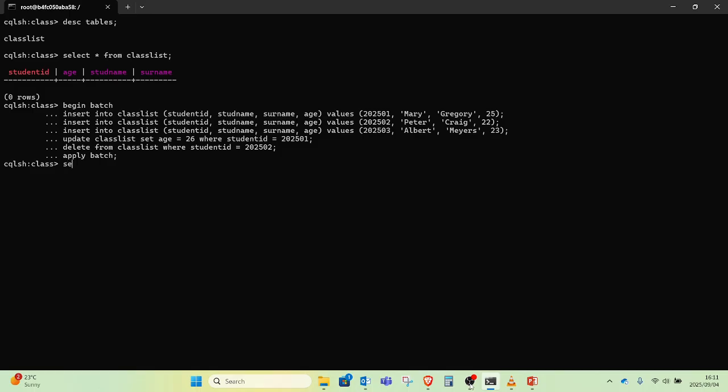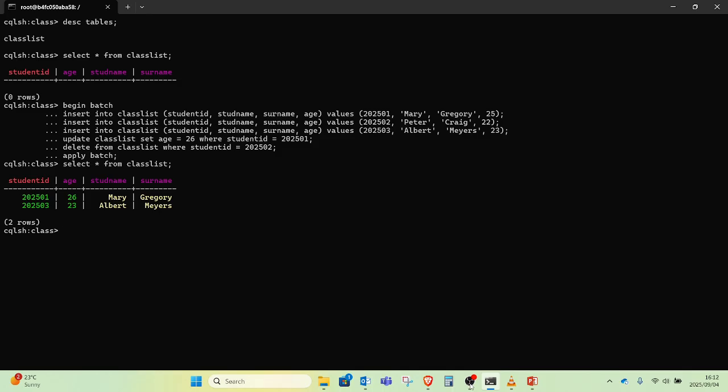So let's do a select statement and see what records we have in that table. Select all from class list. I see that I only have two students left in the table, because I deleted student 2025-02. That student was introduced in the table, and after being introduced, the student was deleted in the same batch.